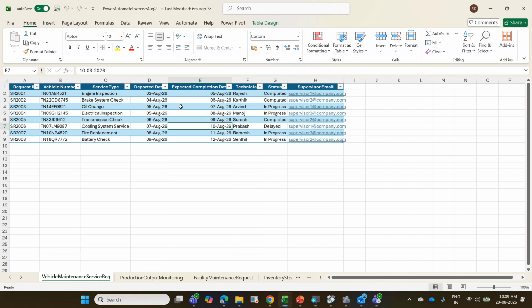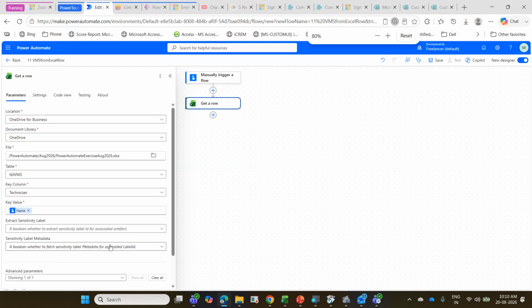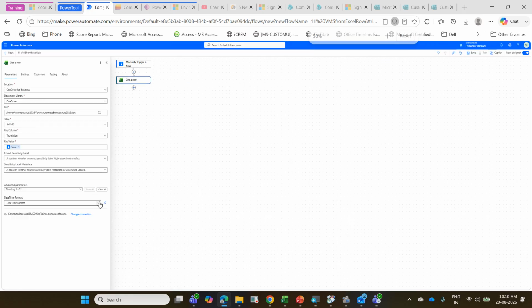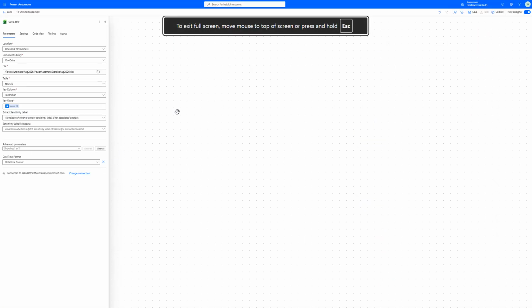When I see the advanced parameter, escape key.